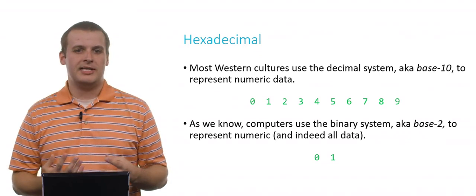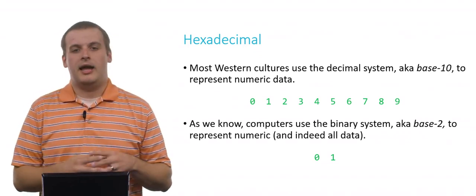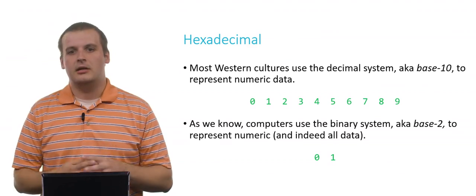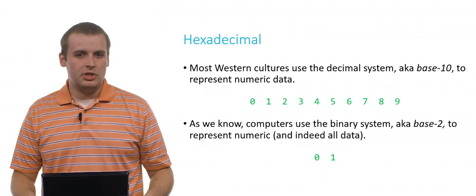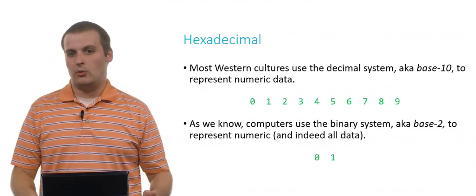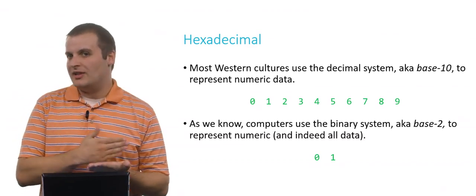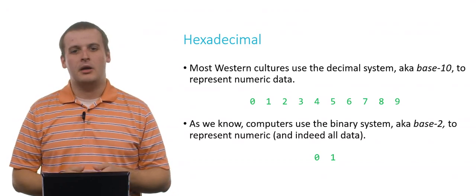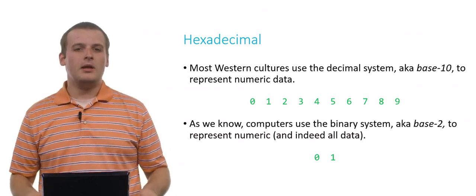And we intuitively understand that what we're doing there is we're multiplying the first one by 10 and then adding 0 for a total of 10. Computers do something pretty similar, as you're probably familiar with the binary system, base 2. The difference there being that there are only 2 digits to work with, 0 and 1. And so our place values, instead of being 1, 10, 100, 1,000, as they would be in the decimal system, are 1, 2, 4, 8, and so on.